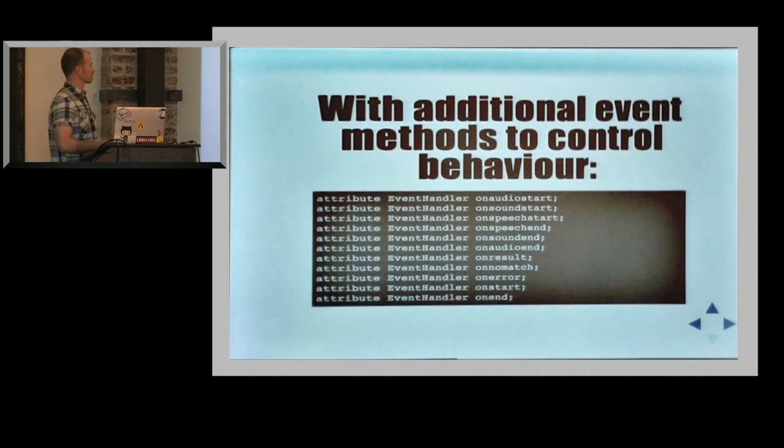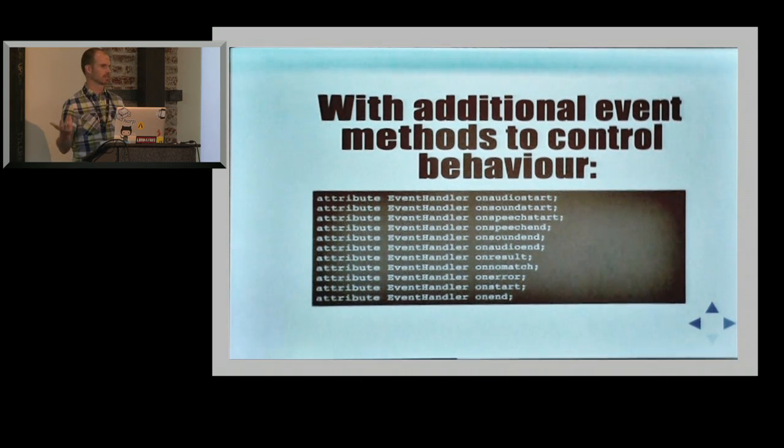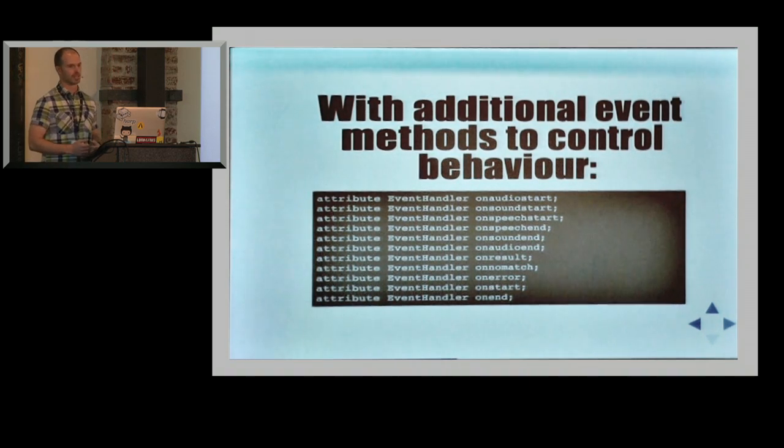Then there's a lot of additional event methods that are fired. So, kind of looks a little redundant. We have audio start, sound start, and speech start. But those are three different things. Audio start is as soon as it starts recording. Sound start is when it starts detecting some kind of sound. And speech start is when, oh, actually, that's not just background noise, that's actually somebody talking. So you probably won't have to worry about those three different events, but they're there for you if you ever want to do stuff like that. Perhaps you're working for, I don't know, some sort of government agency that wants to record everything that's going on, and maybe you want to ignore on sound start, but you'll want to do something when on speech start happens. I don't know, whatever. But what we'll be mostly dealing with today is what comes in on the on result event handler.